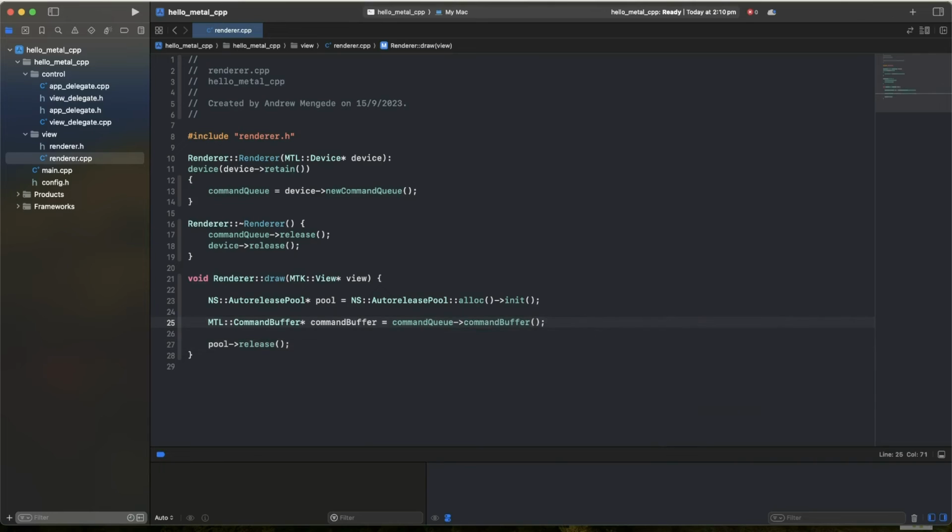Before, when I misspoke about the command queue, it's a more subtle thing. A command queue accepts a command buffer. The command buffer is actually the list on which draw commands are encoded or recorded, and then they are submitted on the command queue. Devices can have multiple command queues for different sorts of commands. Here we're just going to use one for rendering.